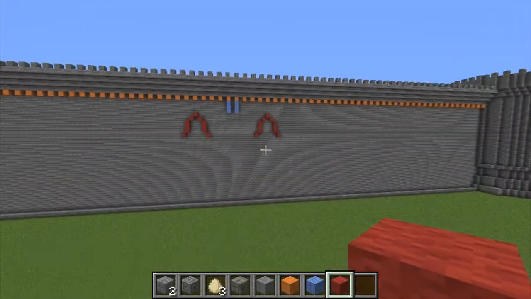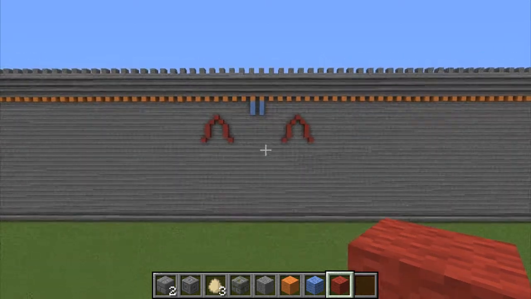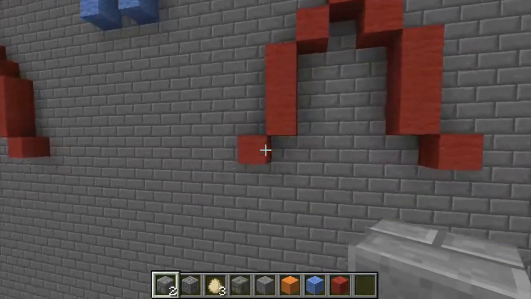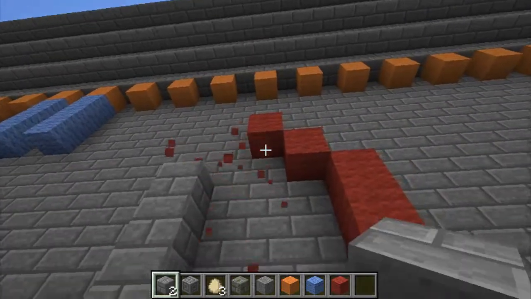So what I'm going to do is I'm going to add some structures. What I normally do is I'll do them in red wool first, because then you can actually see from a distance. So if we wanted to do the same build on this side, so say we went like this, you'll get the idea what I mean in a second.